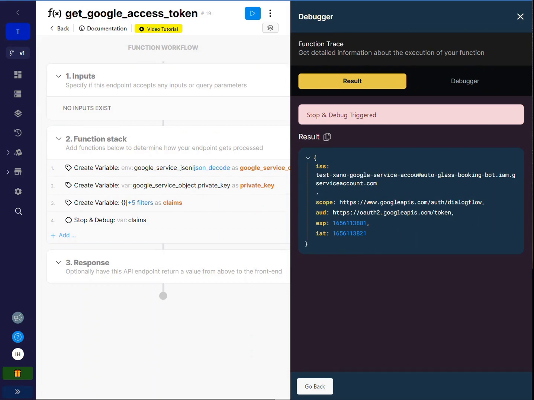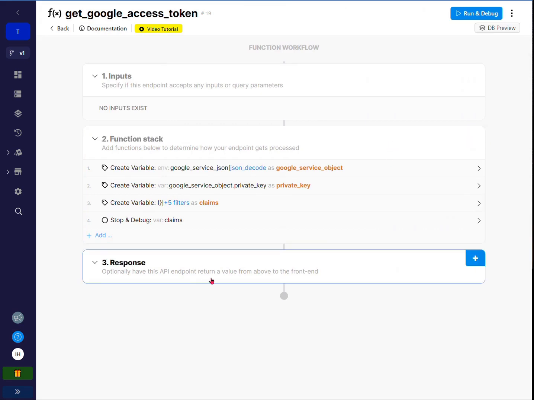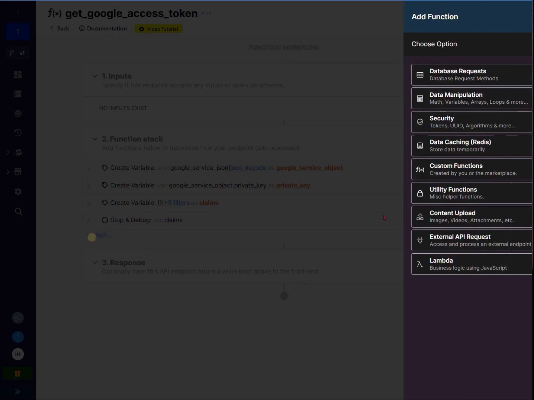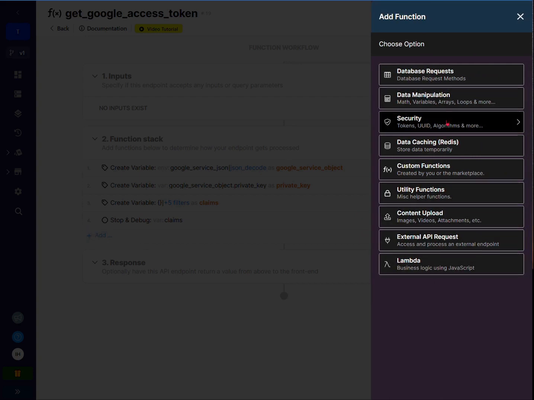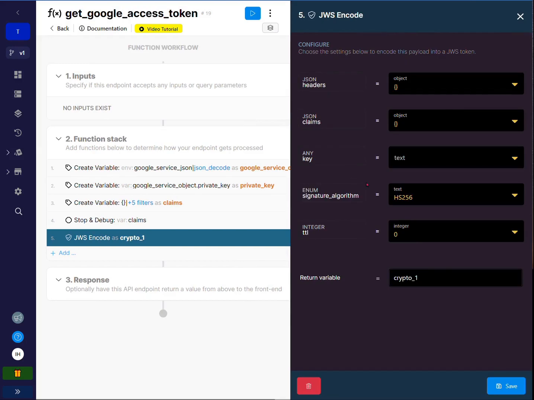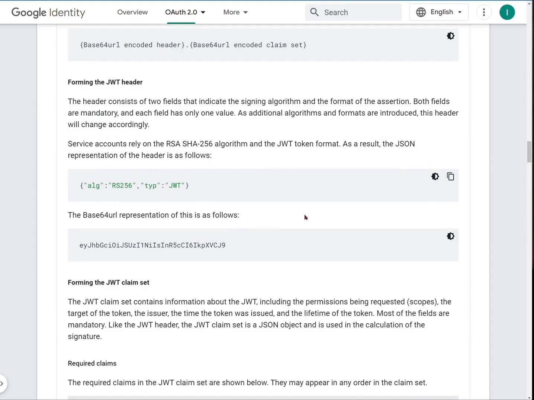Cool. Now we need to add another function. It's going to be called AWS encode. So it's in security, AWS encode, and then the header is going to be like this, right? And one thing that's really awesome about Xano is what I'm about to show you.